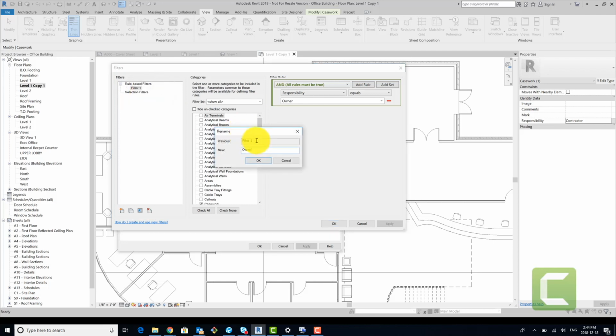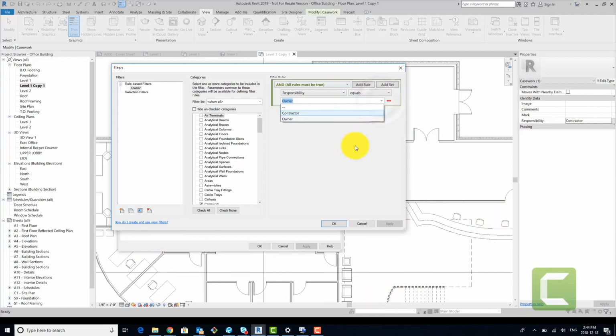Just another thing to know, it isn't until you actually specify the parameter within the family that the dropdown populates. You don't have to go about it that way. You can come in here, create your filter, type in your rules, and then go and apply them to the family. So the way I did it is one way. You can do it backwards if you want.